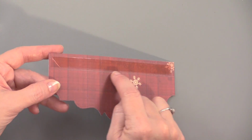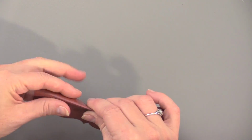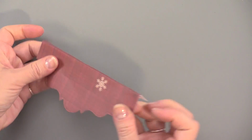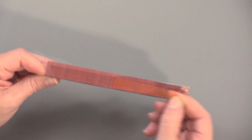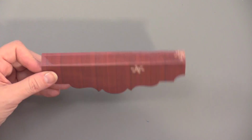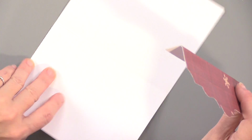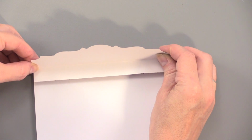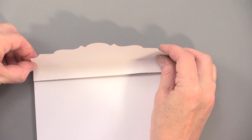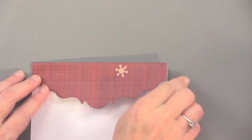Scored right here so that she can fold this back. So you're going to be able to fold right back on that scored line. Now you've got a tab there. We've got extra sticky tape on there, so that's ready to go. And then you're going to place that. Remember, we've opened up our card, and we're going to place it all the way up at the top on that top edge. And I'm not sitting right on top of this to see where I am, so I'm hoping I'm going to get that even right along the top of that edge.